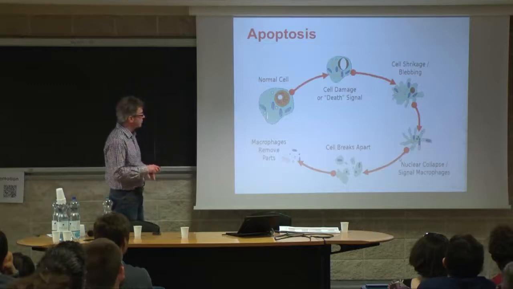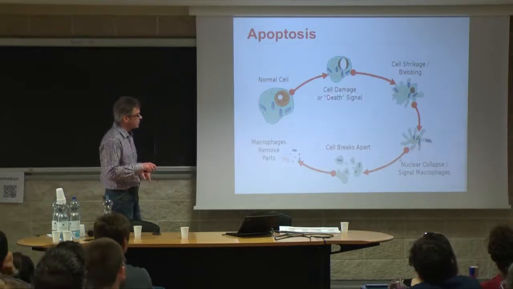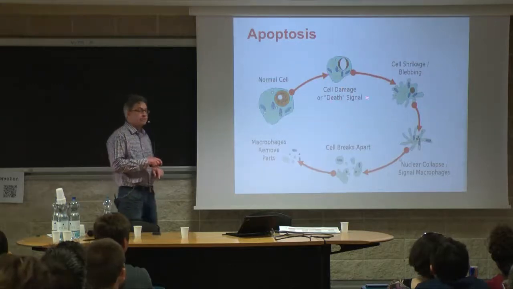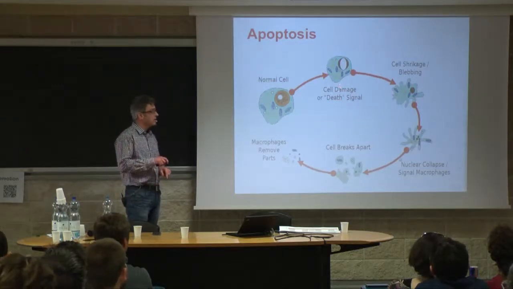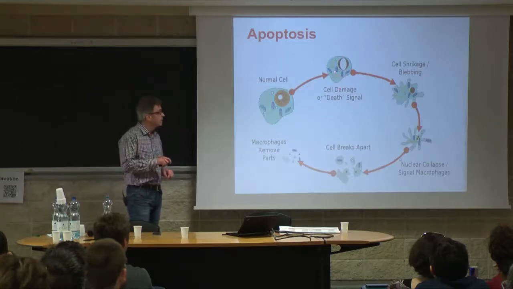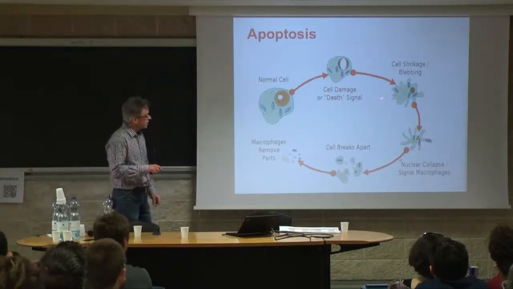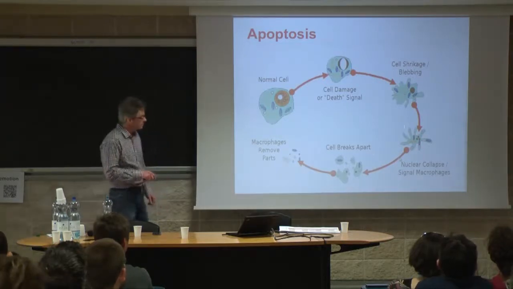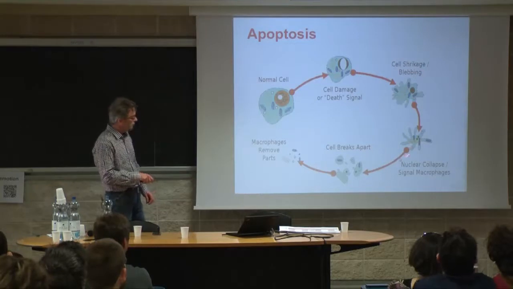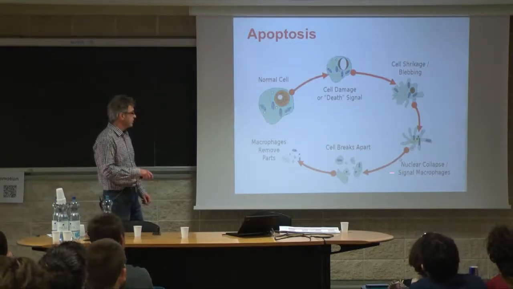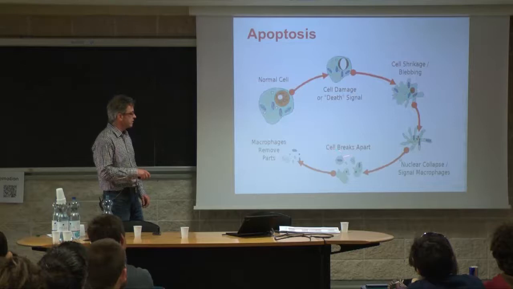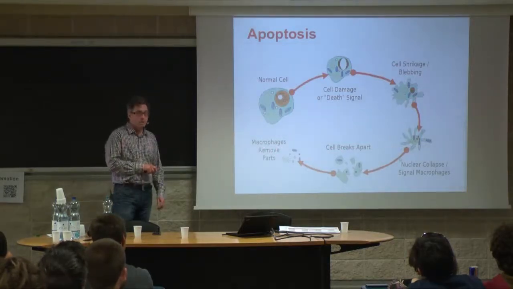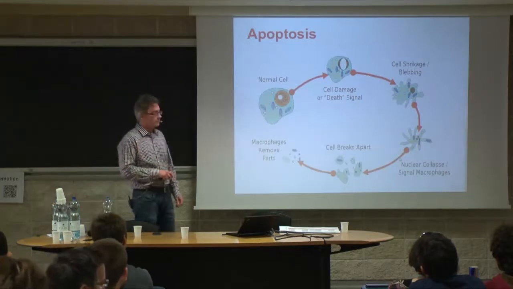So this is what happens. You have a normal cell. Something happens, and there's a number of different death signals that can happen. It can be cell damage, but there are other things that can trigger cell death. Cell death is a very, very healthy and normal process. When this signal occurs, you've got shrinkage. Now I'm going to call this the cell freaks out and explodes. That's my version of this, but there's a more technical explanation. But it does freak out. You have nuclear collapse. The macrophages are signaled, and the thing basically explodes, and then the macrophages remove it. It's garbage collection. Pretty cool stuff. It happens.